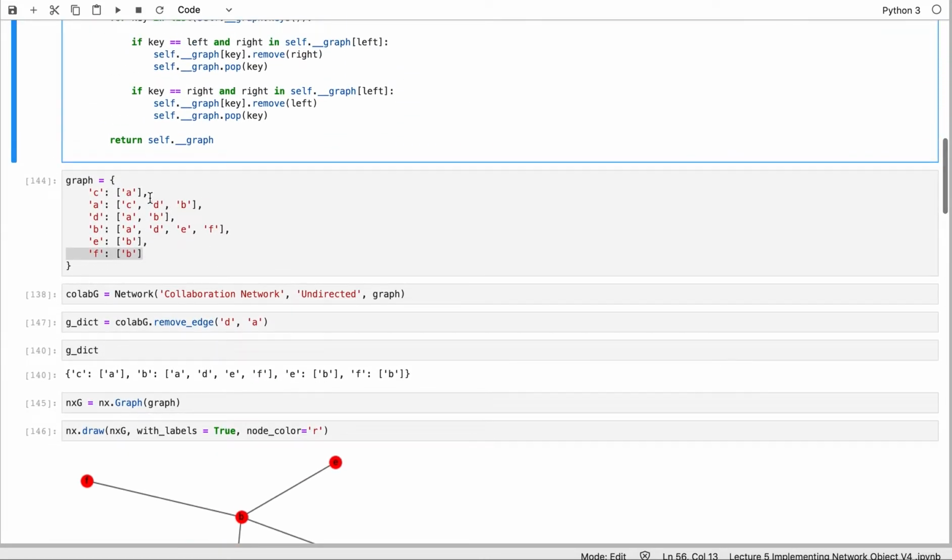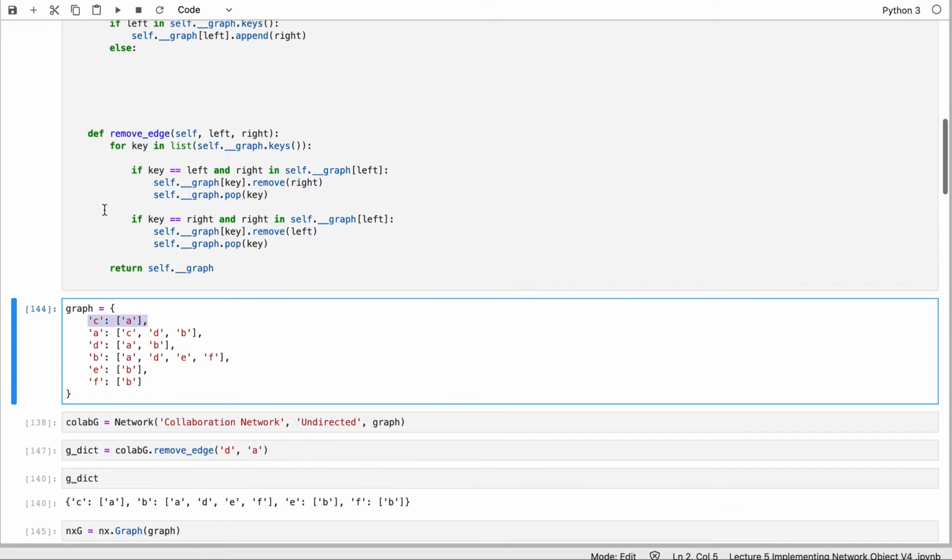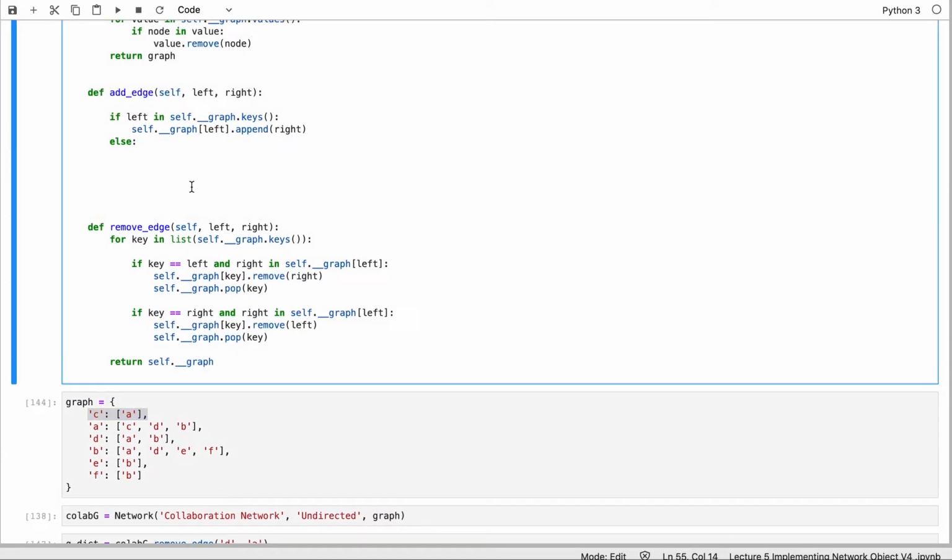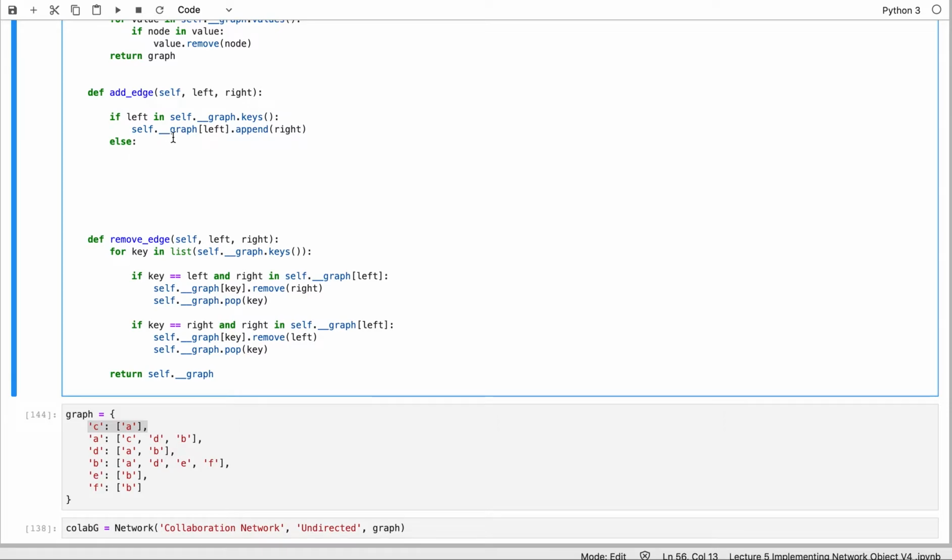So what I need to do is to basically add one of those nodes. So else, which means if left does not exist in the graph, then I basically have to create an item for it in the dictionary.